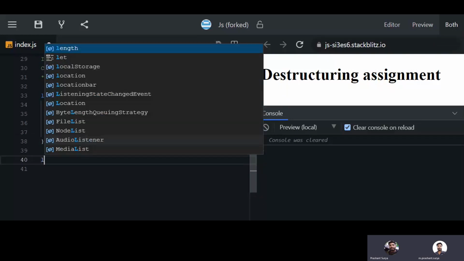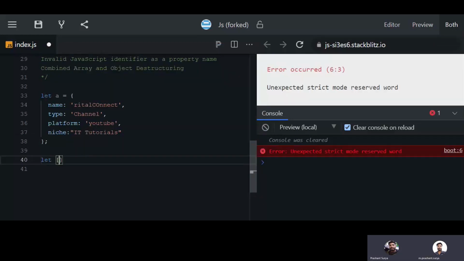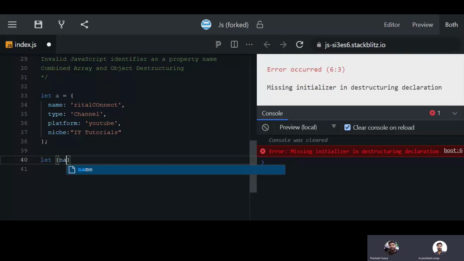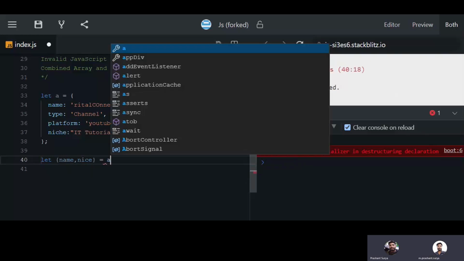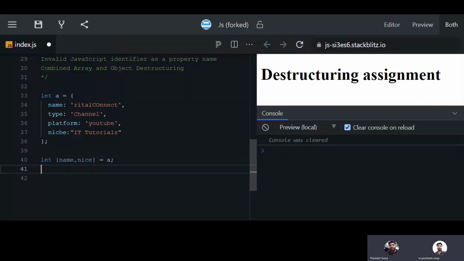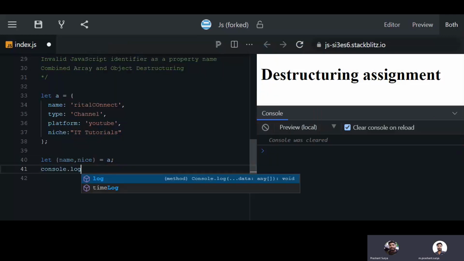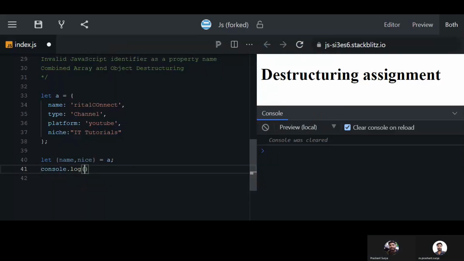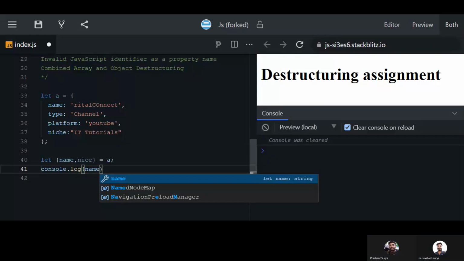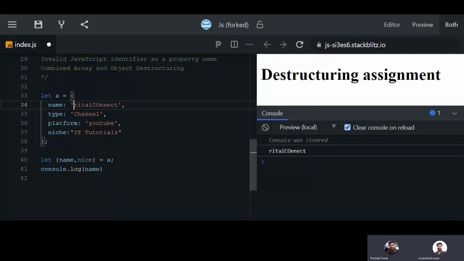So what will we do? You will have the object here, curly braces. So if you have to take out your name here, and let's suppose you need niche, then you will have to write like this. Then you will console.log, you can use the name. So you can see we are getting the name.